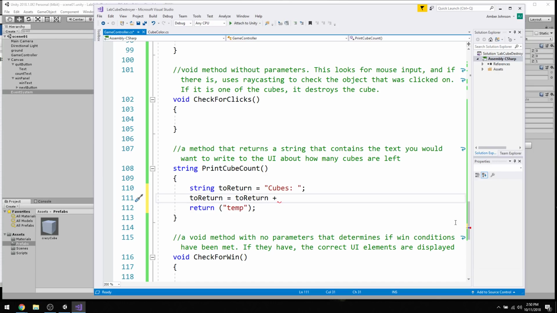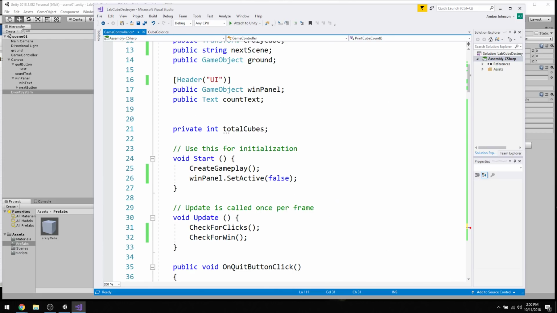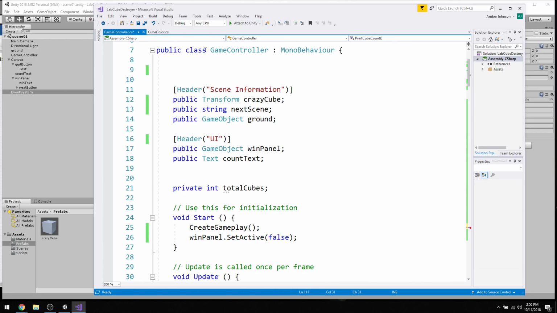plus, and if you remember, we have this, we haven't used it yet, so you might have forgotten that we're going to be using it. We have this class level variable called total cubes, and this is to store how many cubes we have in our level.